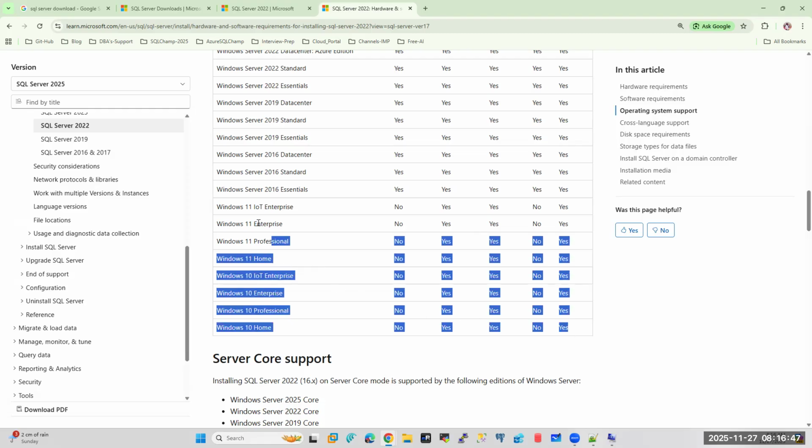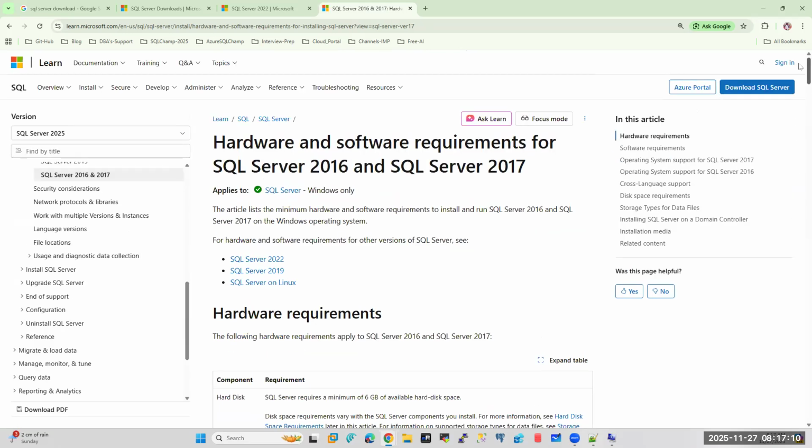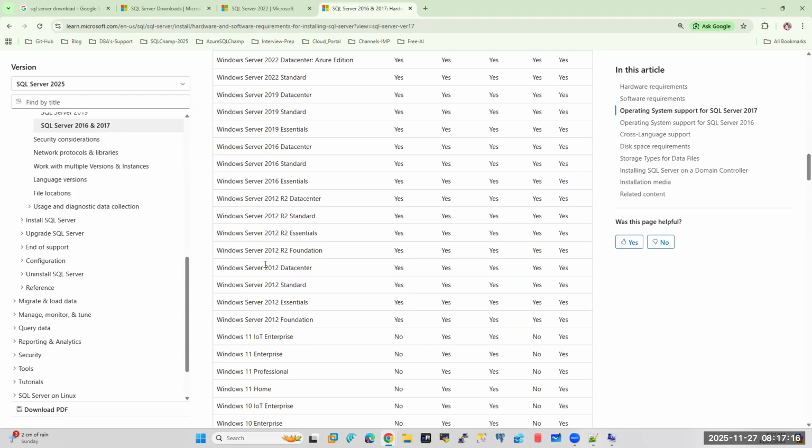In general, we use these on our local laptops. In professional settings, there will be Windows servers, like Windows Server 2016, 2019, 2022, and 2025. In older versions, there are Windows Server 2012 and 2012 R2. Technically we call these Windows servers.